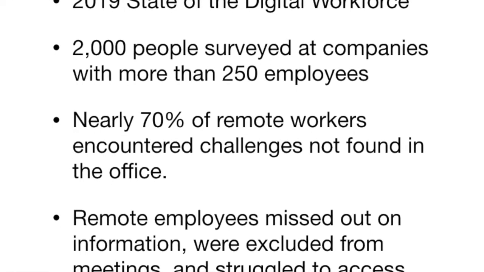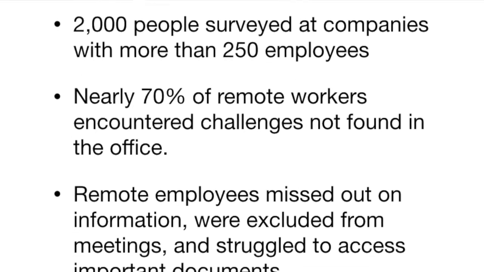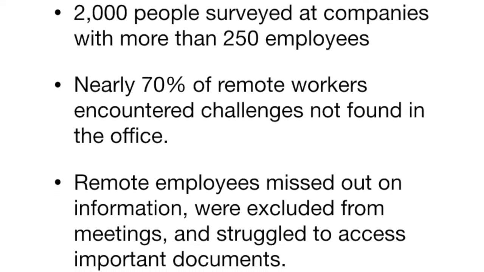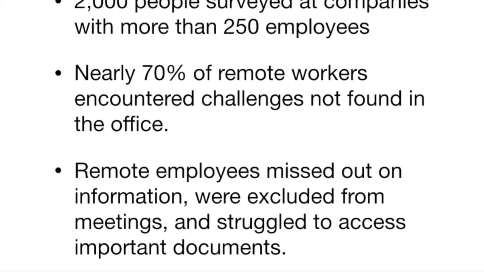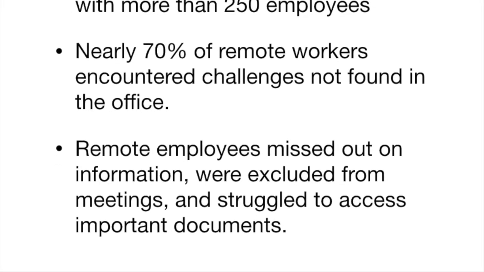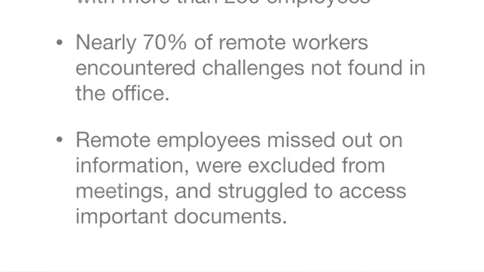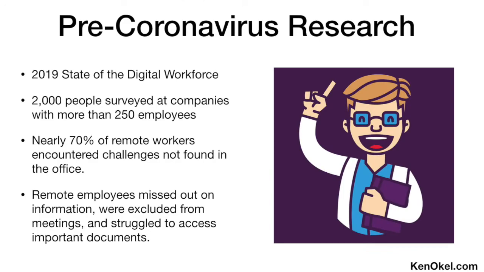Here's what they found. Nearly 70% of remote workers encountered challenges not found in the office. And remote employees missed out on information, were excluded from meetings, and struggled to access important documents. So this was 2019, which I have to admit feels like a long time ago. We're all remote employees. So we want to make sure that people are able to stay productive, have a good performance level, and make sure that we're not putting up barriers simply because people are working remotely.